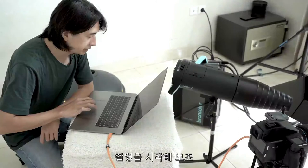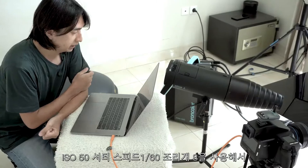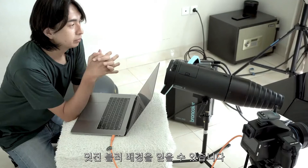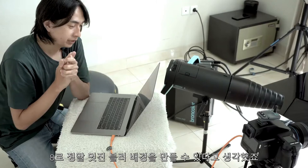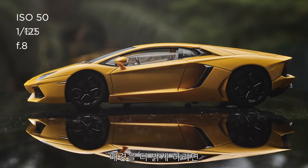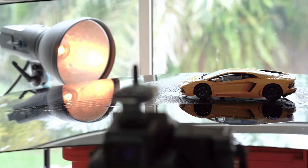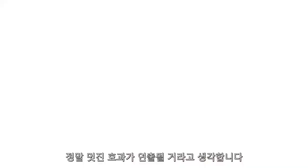We start to shoot the first exposure with all flashes. For the setup, I'm using ISO 50 and a 1/60 shutter speed, aperture F8. I can still get a nice blurry background, and considering the medium format has a thinner depth of field, F8 still produces a really nice blurry background. This is the result with normal exposure. If we want the background lighter, just lower the speed; if we want it darker, speed up the shutter. Then let's add some special effects — put some water on the back of the car and let the backlight illuminate the water particles, which I think will create a really nice effect.